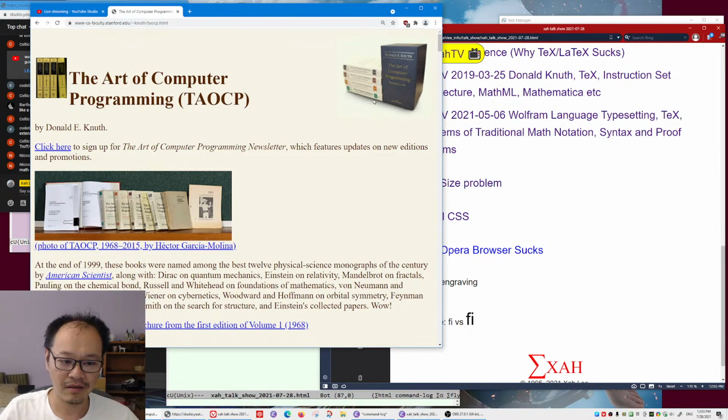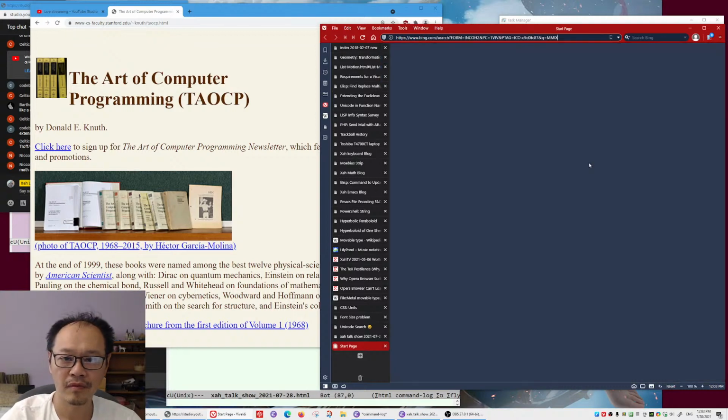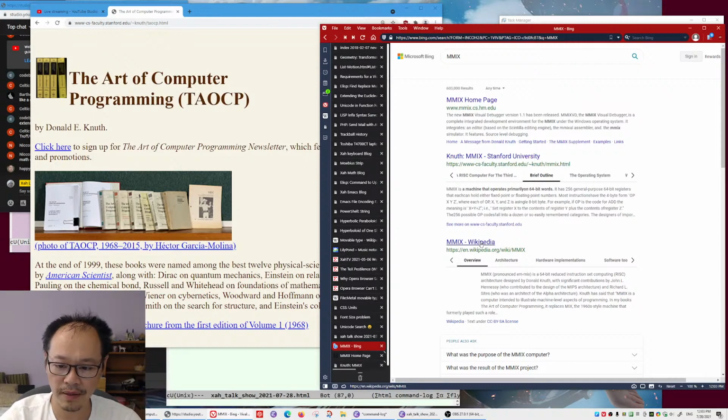And the assembly language he uses is actually an artificial one. He created it, called MMIX.